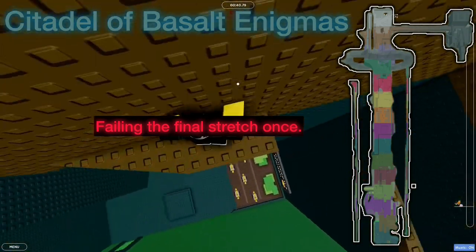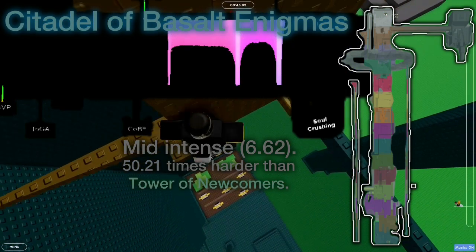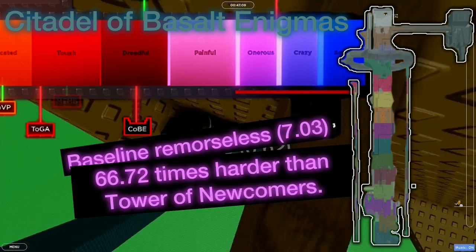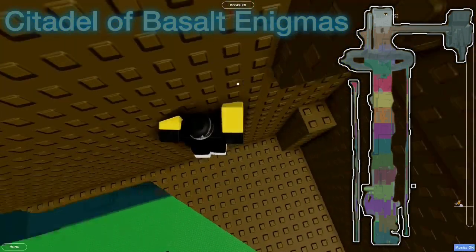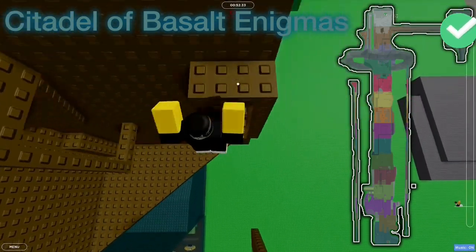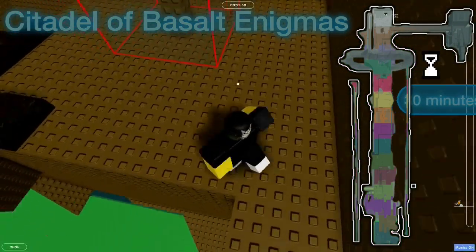Anyway, the citadel is currently mid-intense at 6.62 or 50.21 times harder than Tower of Newcomers. In my opinion, it is baseline remorseless at 7.03 or 66.72 times harder than Tower of Newcomers. The second last floor used to be an insta-kill, but it was recently changed to a teleporter, which is amazing, as you would lose upwards of 30 minutes of progress if you failed the second last floor, which is reflecting the pretty long nature of it.